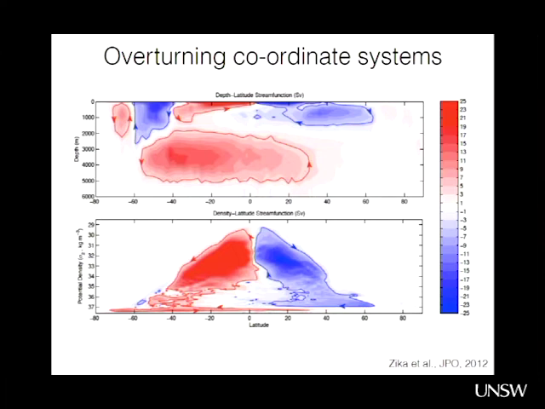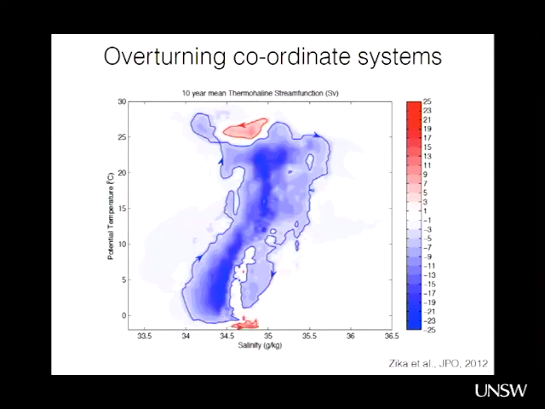Another way of looking at that: now there's no geographical references in here. So you have salinity on this coordinate and temperature on this coordinate. And this is where you see that you can't neatly divide up the oceans. So you can't say this is the Pacific Ocean and this is what its circulation is doing, this is the Southern Ocean and this is what its circulation is doing, because, I mean, where is that? This is the global ocean picture.